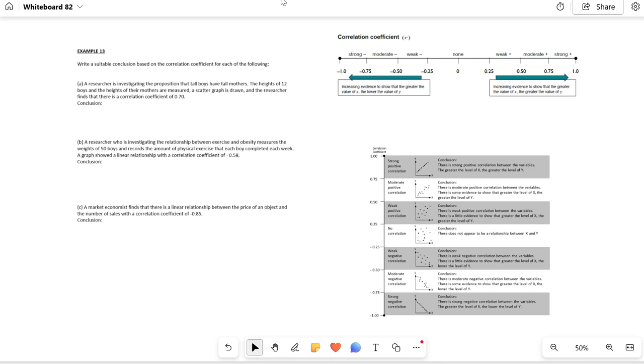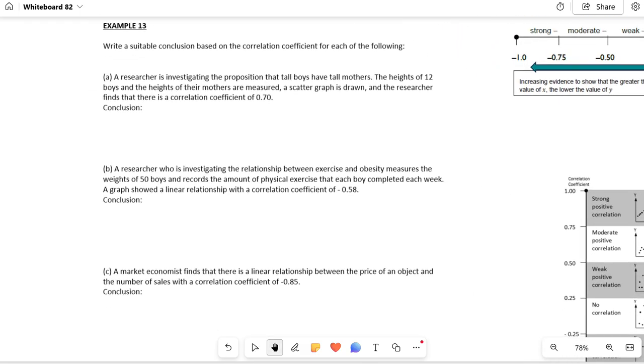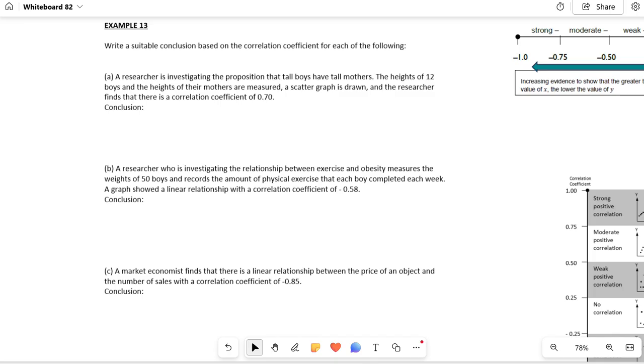General Maths students, in this video we're going to discuss correlation. A correlation coefficient is something we obtain whenever we do a linear regression. We're not going to go through that process in this video, we're just going to interpret the meaning of the correlation coefficient, which is the R value.